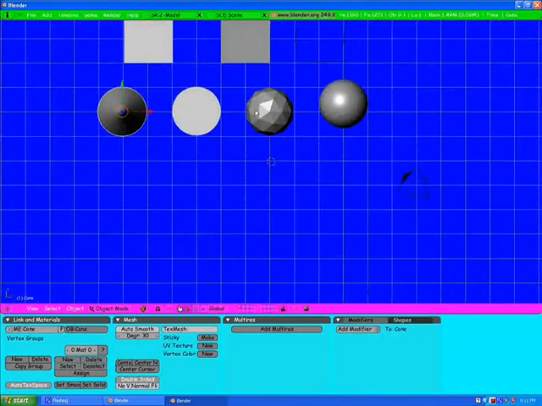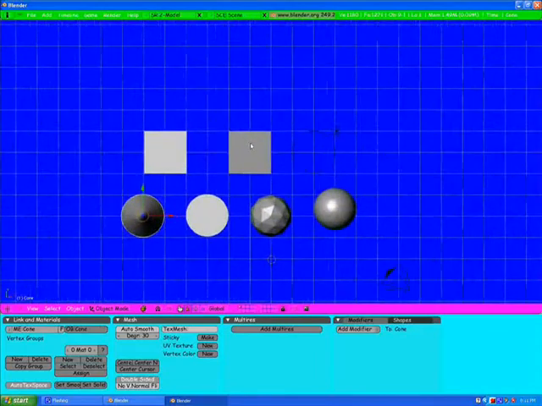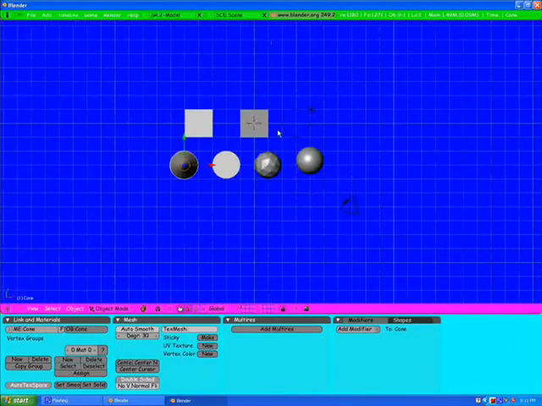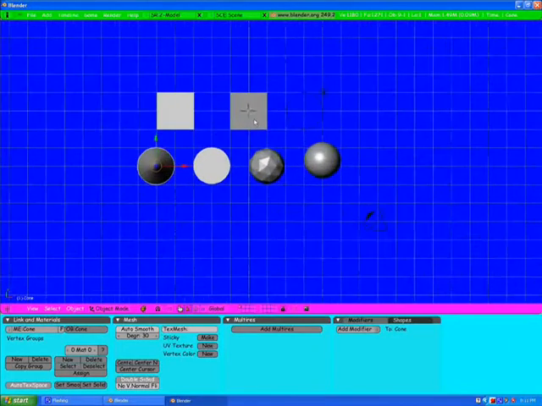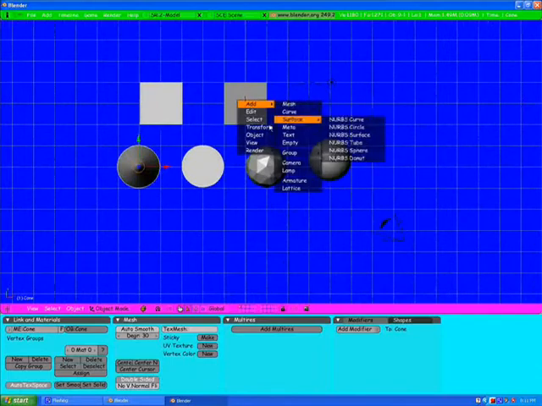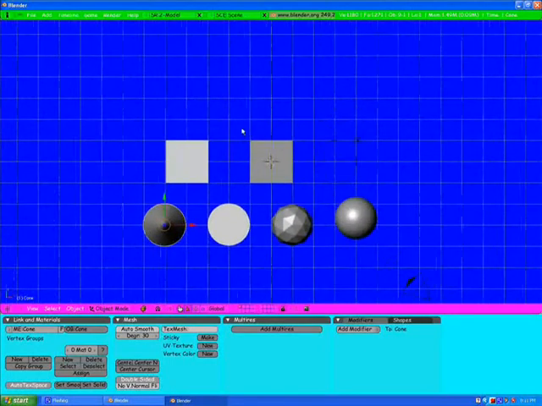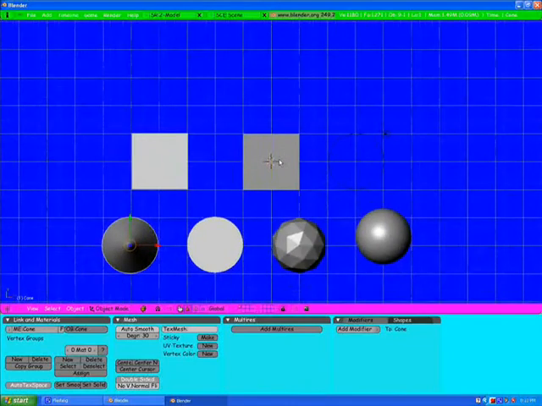Also, if you want to move your cursor back to the original point where it started, all you would need to do is press Shift, then C, and as you see, it jumped right back to our cube right there. Okay, so see, center it up.